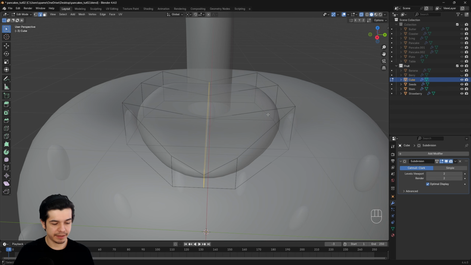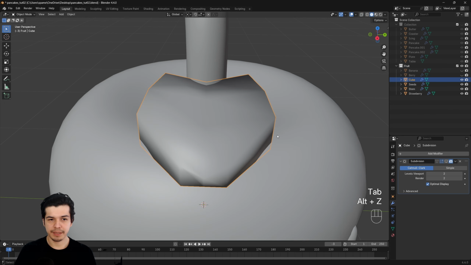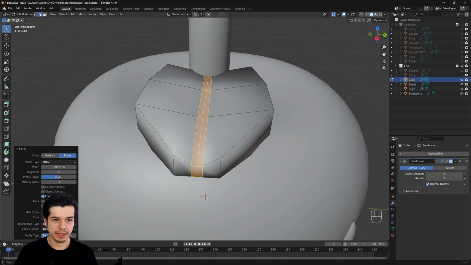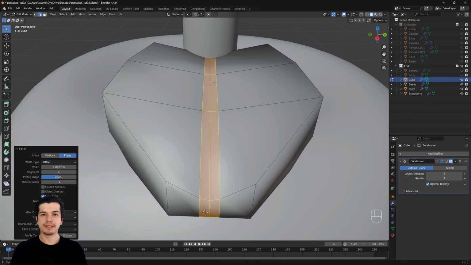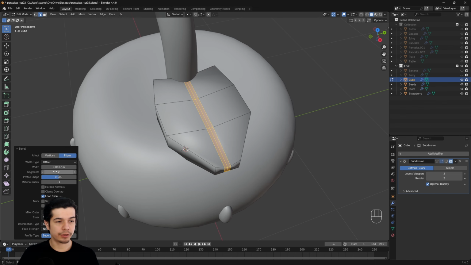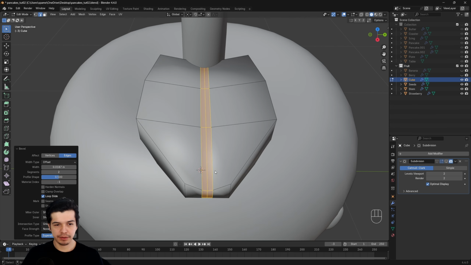While it's still selected, I will Control B and it's really hard to see right now. So let's go back, turn on the subdivision so you see edit mode, Control B and do something like this. The reason for this is that the ridge has a support it can lean on. In the left corner, you will have this bunch of properties. So I can add more loops or I can move the width of it. But once I click away, this option is gone. It's applied. So I will leave it on 2 segments and the thickness something like this.